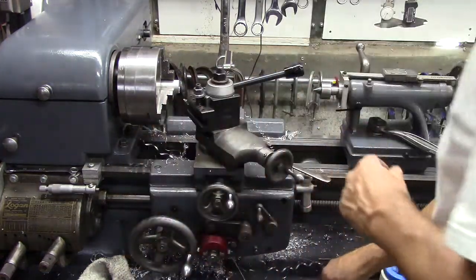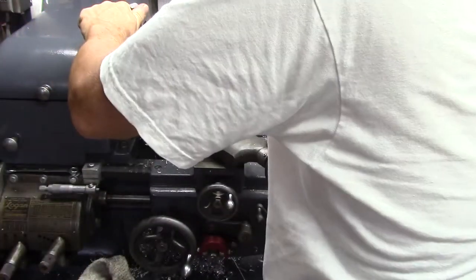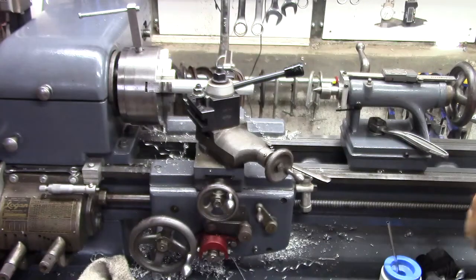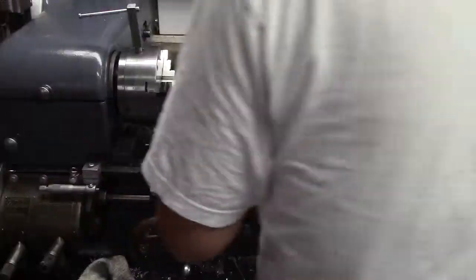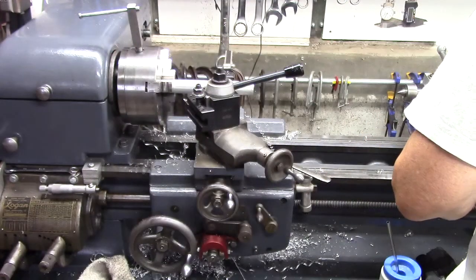And let's see, we need to get this out here. Get it out like that. Double check my measurement here. Yep, we're going to do 4.5 inches. It's quite a bit of extra room to play with. So, put a mark on there. How did I end up with two scales? Okay.